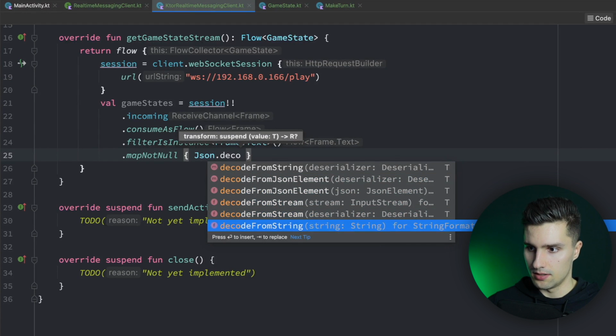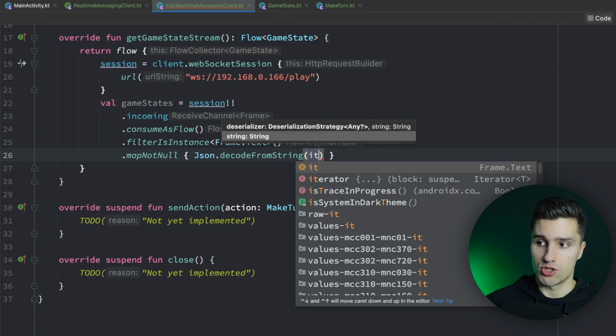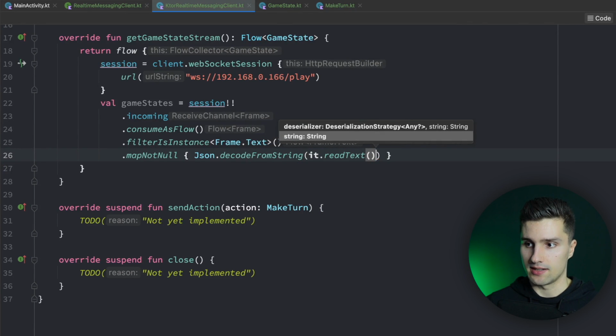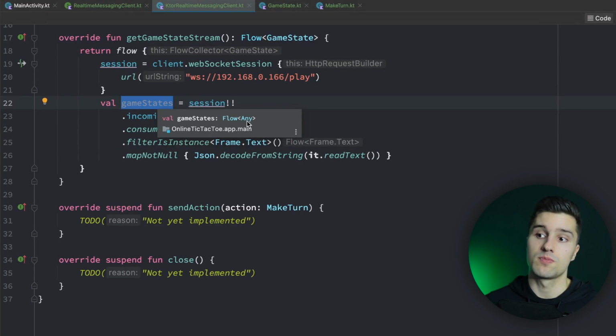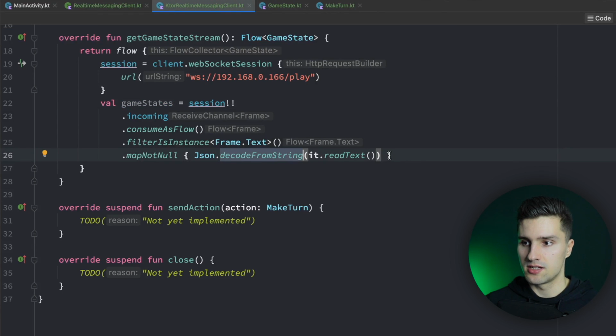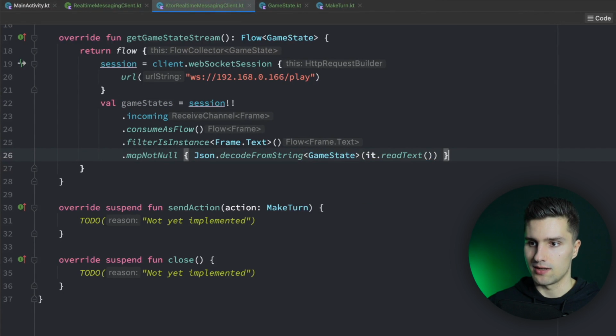Use this string function here. And well, which string do we want to decode? We want to decode our text frame dot readText. And I think we need to also specify, yes, we also need to specify the return type of that JSON function, since otherwise we will get an Any object. So we need to say those are all GameState objects.